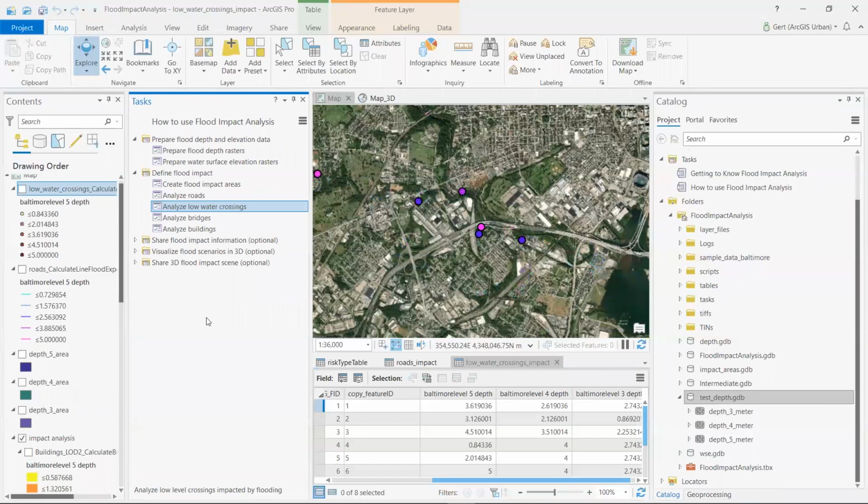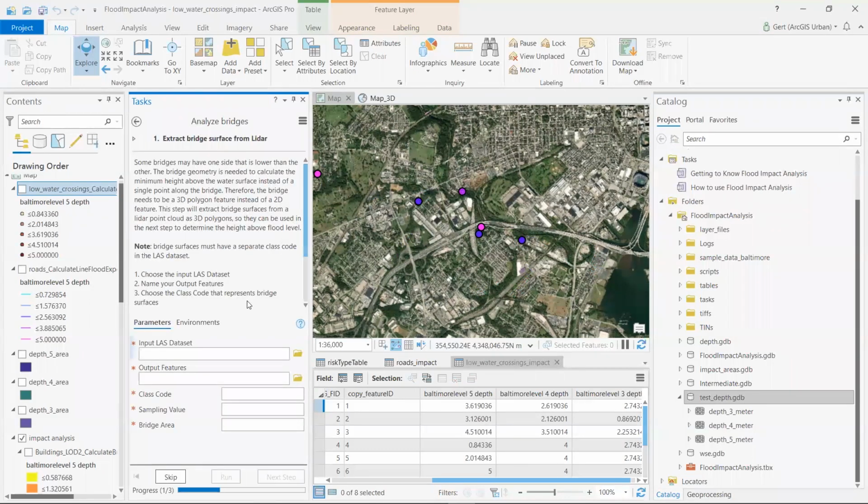Now the next one is a little bit more involved. For this case, we allow you to analyze the impact of the flooding on bridges. And in this case, we don't calculate the depth of flooding, but we calculate the height of the bridge above the flood level.